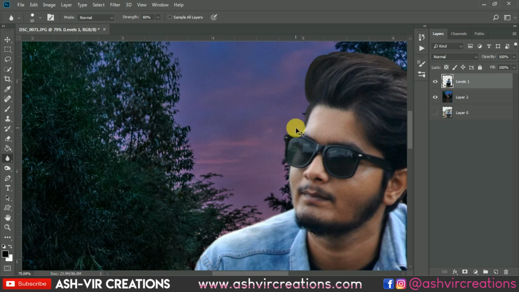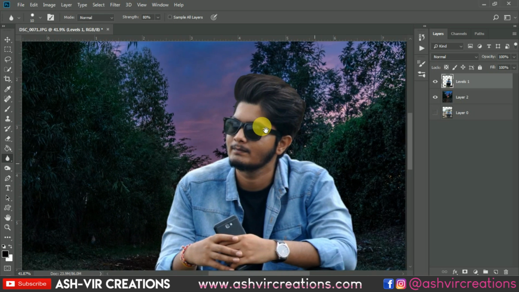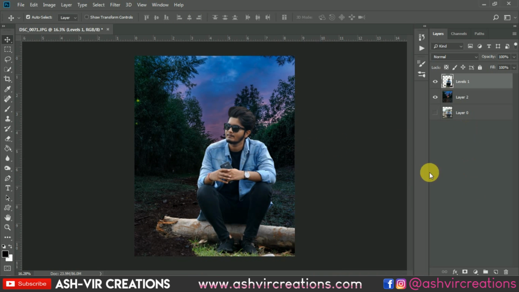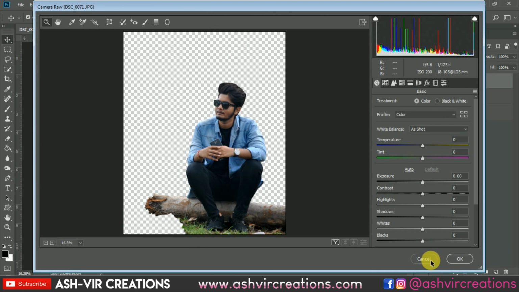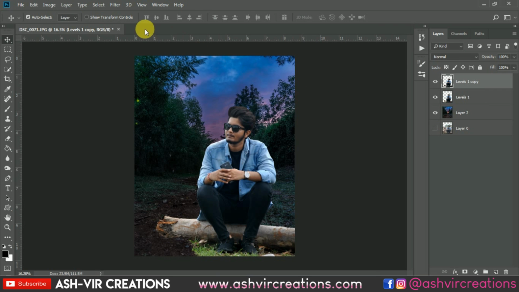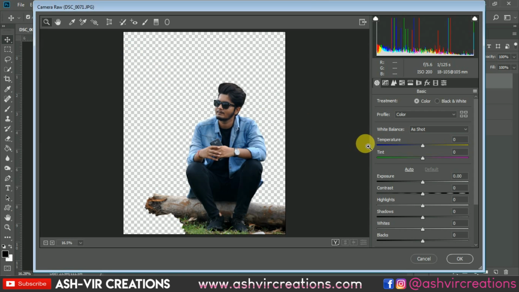So finally here we have done this process of smudging or blurring the edge of the subject. Now the next thing would be to make it, the subject is actually very much bright, so let's go to the filter, select the camera filter from there. Let's just reduce the lightness from the face. First of all we'll just duplicate the layer, right click on it and select Ctrl J. Then let's just decrease some kind of highlight.